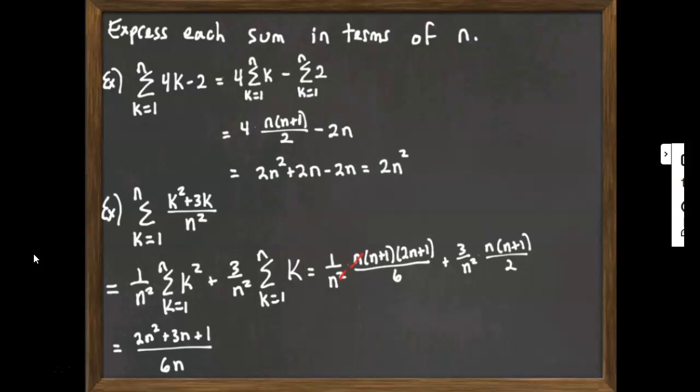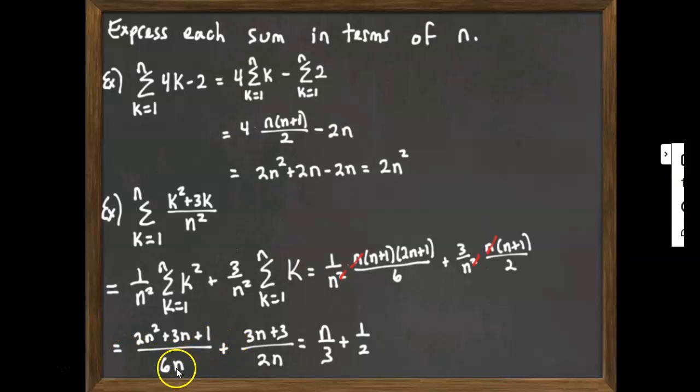And then if I go to the other sum there, the n will cancel with the n squared again. I'll have 3 times n plus 1, all that over 2n. And then that answer is expressing it in terms of n, but let's go a little bit further and simplify some. So 2n squared over 6n, I can cancel out the n, and I'll have n divided by 3. The 2 and the 6 will also cancel. Then I can go to the 3n over 6. All right, the n's will cancel out, and I just have 1/2.